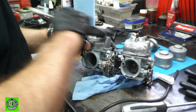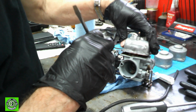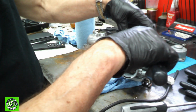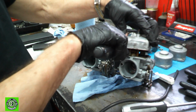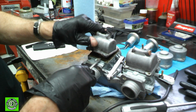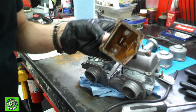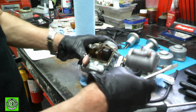Be careful, just if there's gaskets or whatever in there. We're trying to preserve all of this. Now these are pretty nasty inside, and what we want to do is the O-ring is kind of stuck in here, so we're going to try and get it out, and there it is. And as you can see, it's not very pretty inside.